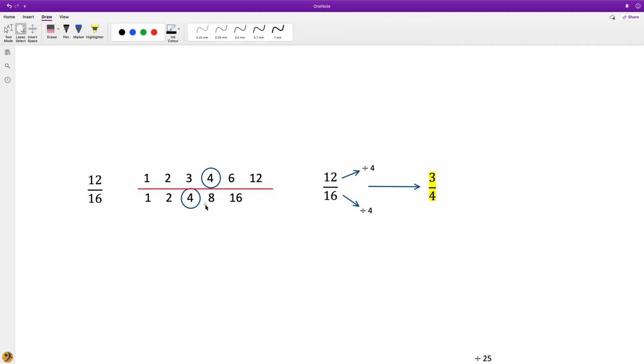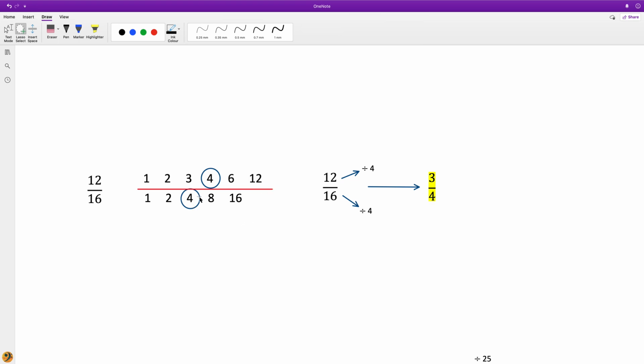So there's a few more factors here on both top and the bottom to have a look at and examine. So once again, we'll always have 1 as a common factor. Okay, now this time we also have 2 as a common factor. However, if we keep looking along here, 2 is not the highest common factor. Okay, we find that 4 is the highest common factor. We also have 6 and 12, but that's not common to any of these bottom numbers, and neither is 8 or 16 common to any of these top numbers here.